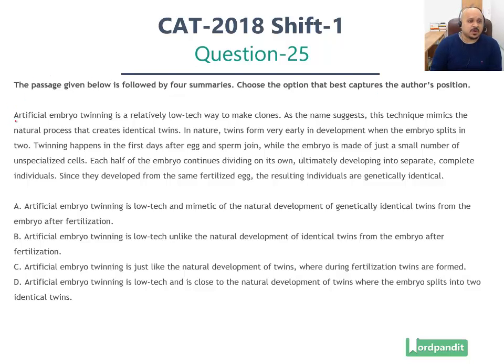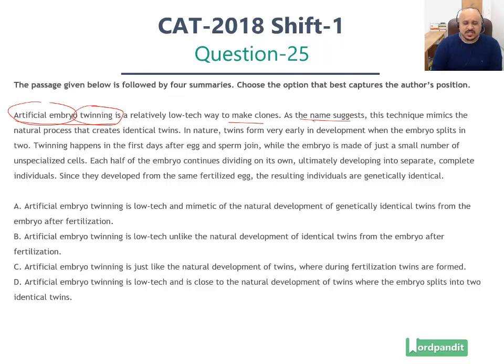The paragraph is about artificial embryo twinning, right? Now, what is the word twinning? Have you heard this before? You should have. It's a word which is used a lot when people wear the same clothes, right? So as far as the word twinning goes with respect to embryos and children, it's the process of producing two offspring at the same time. That's when you have twins, right? So here they are using this technique, artificial embryo twinning, to make clones.